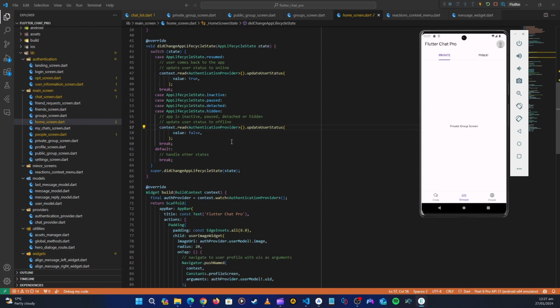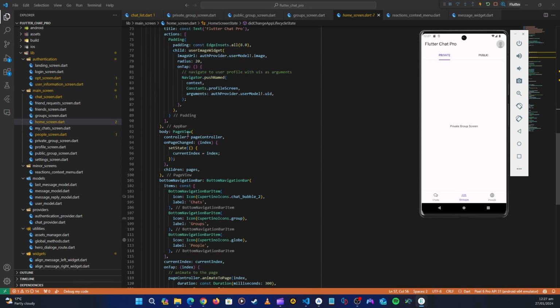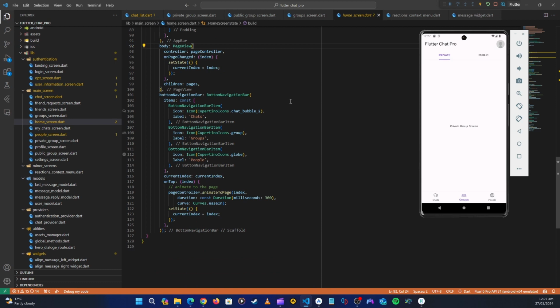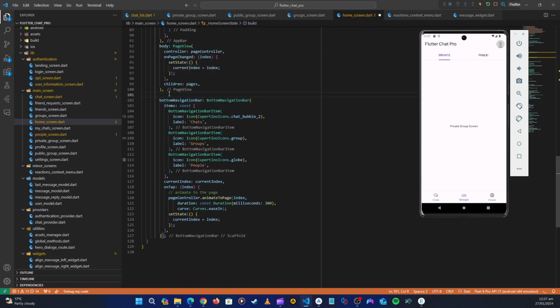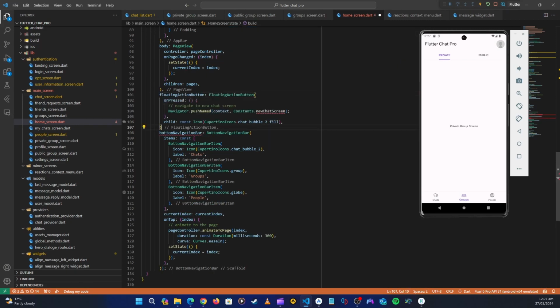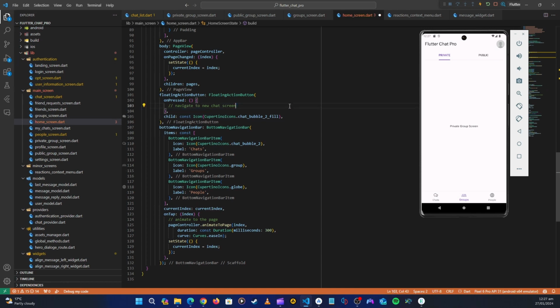You may not understand it now, the reason why we are going to put it inside the home screen. So to put it here, we need to come here in the body. After the body, before this bottom here, we can put the floating action button, this one. Then let's click tab. So we need to close that here, and then this navigation, let's remove it.